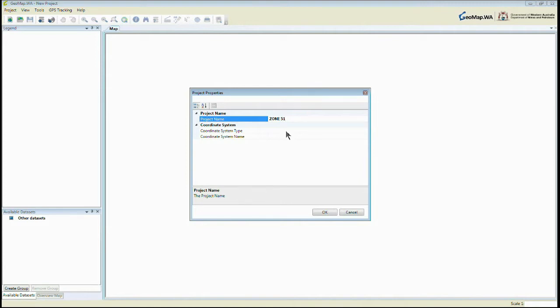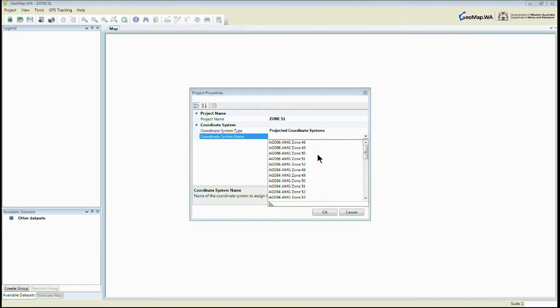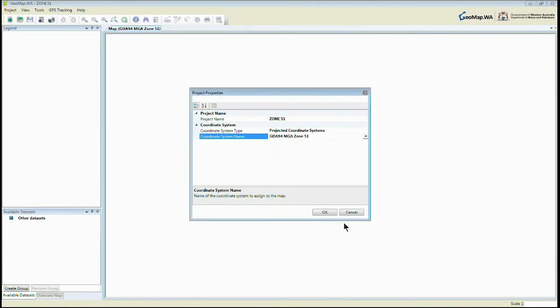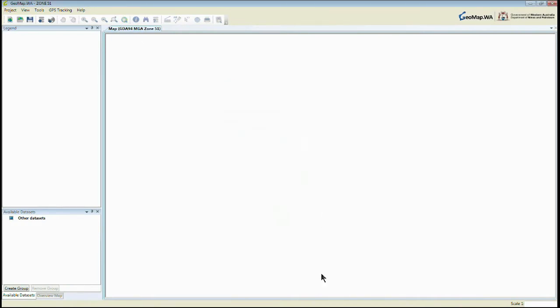This time on this menu, when we come down near the bottom of the screen, we are going to choose GDA 94 zone 51. Okay, now this interface is ready to accept zone 51 maps.